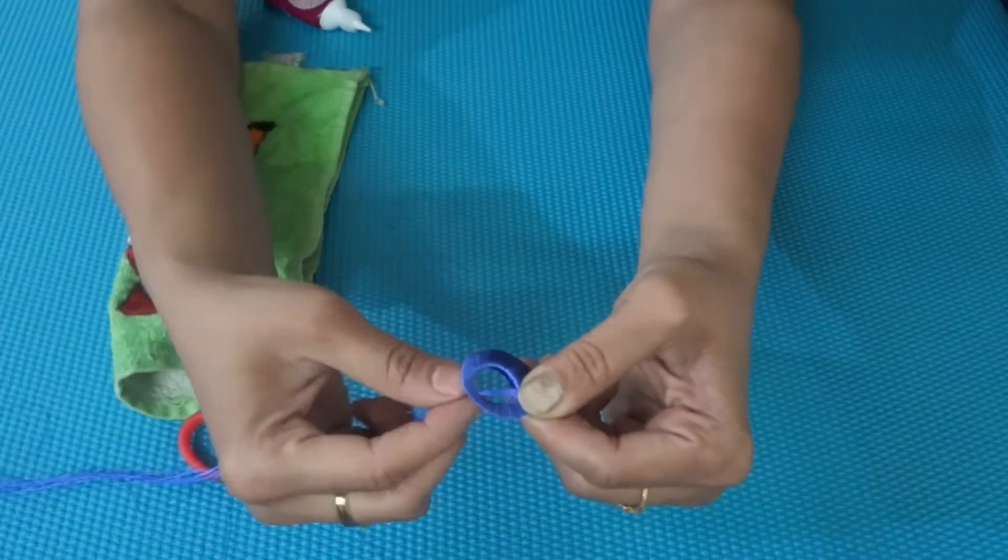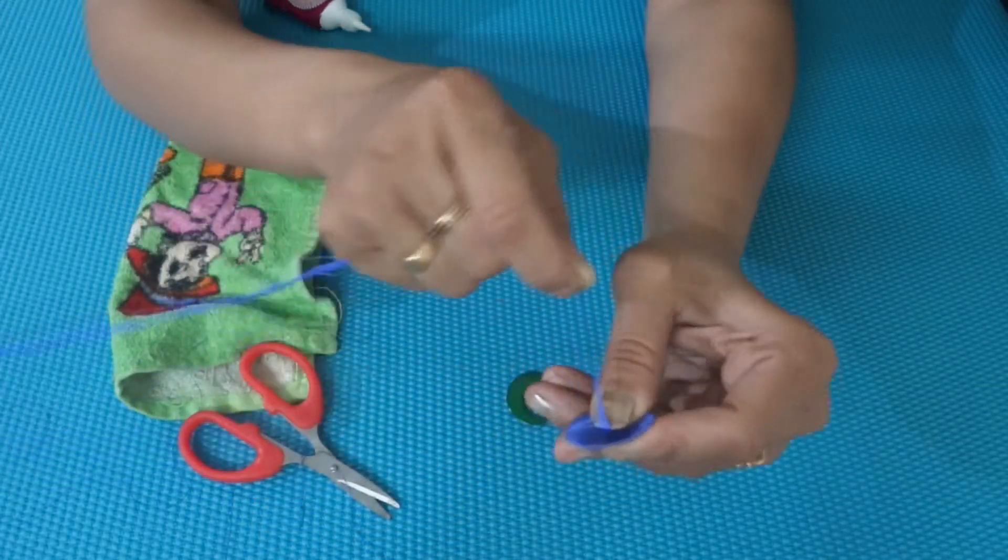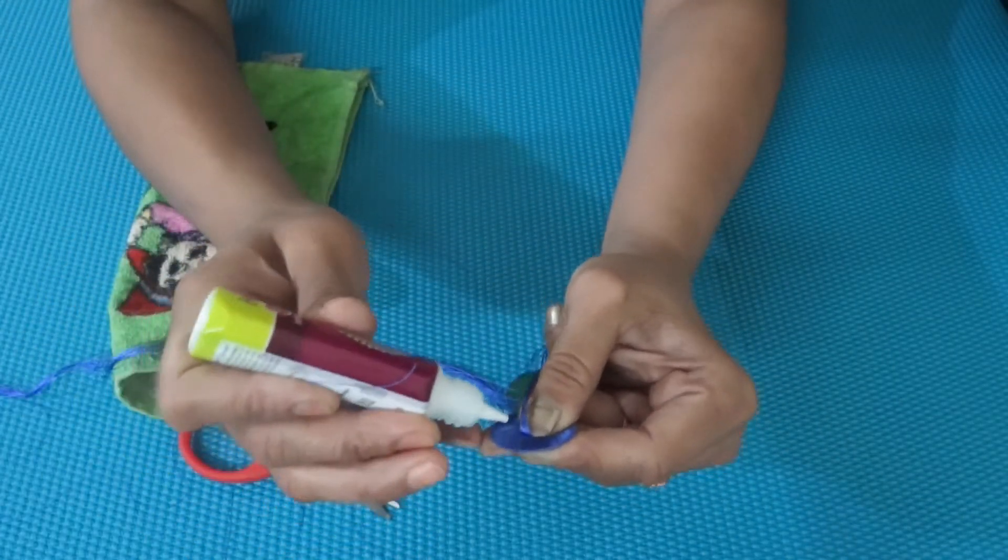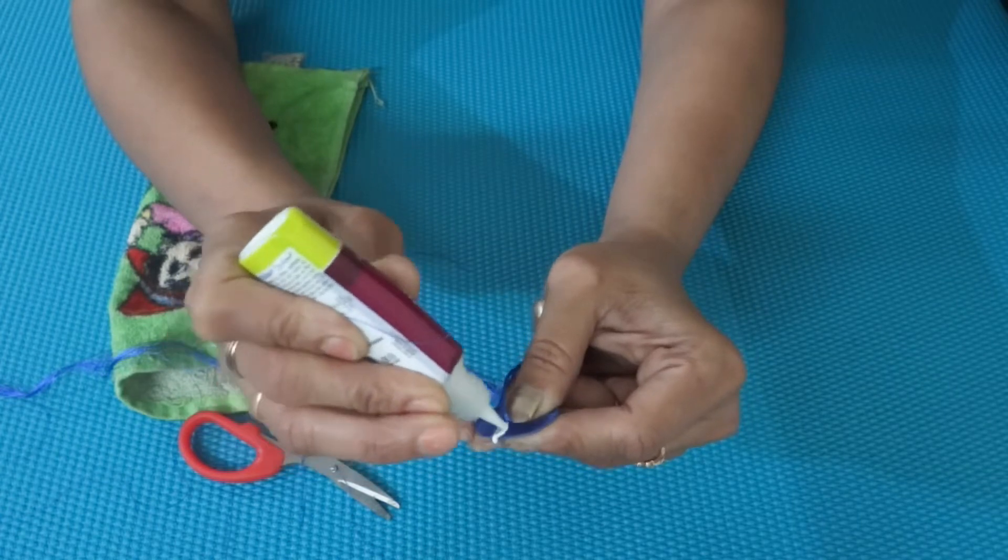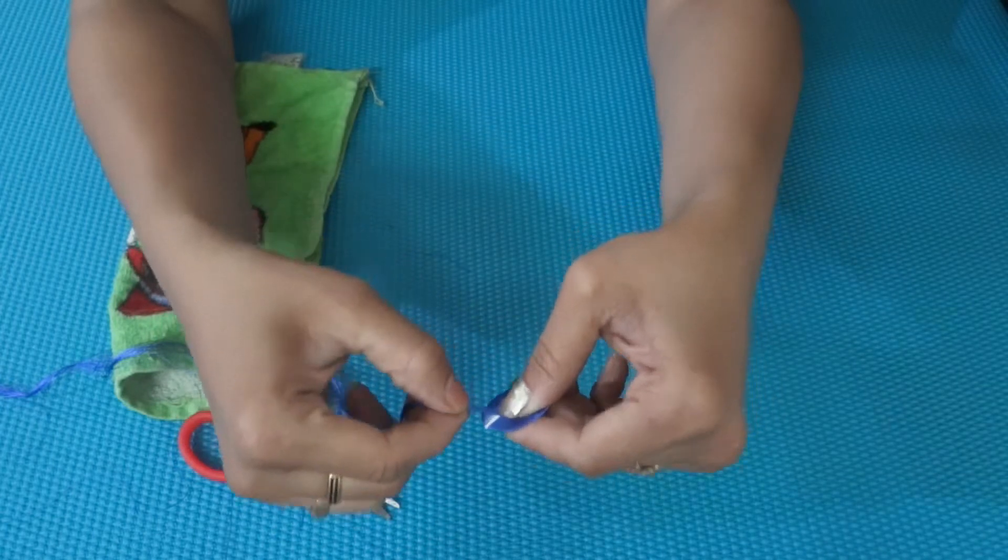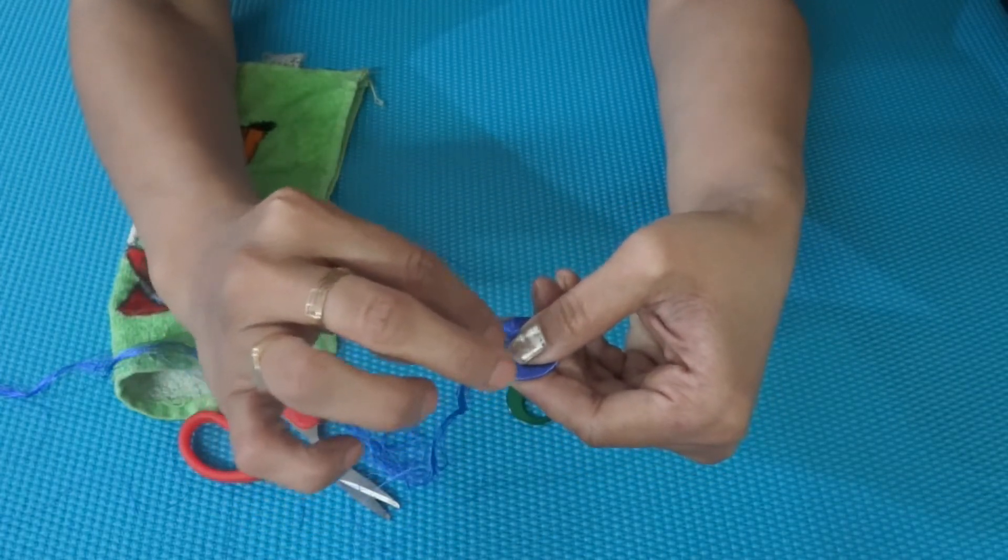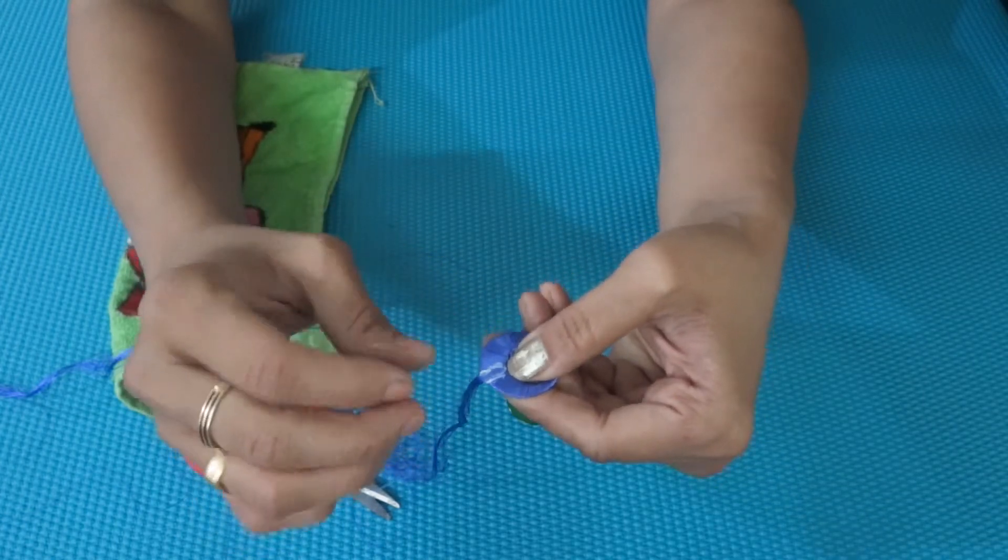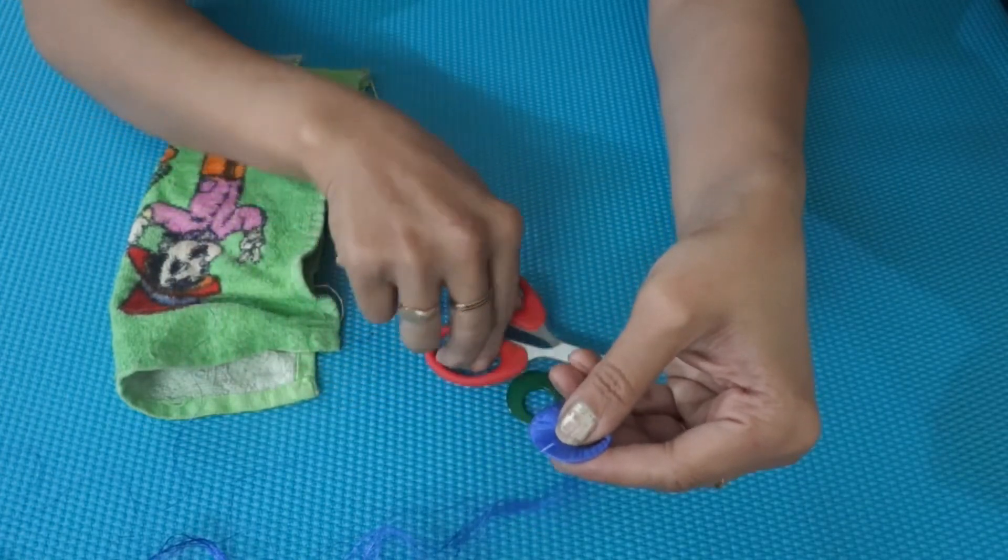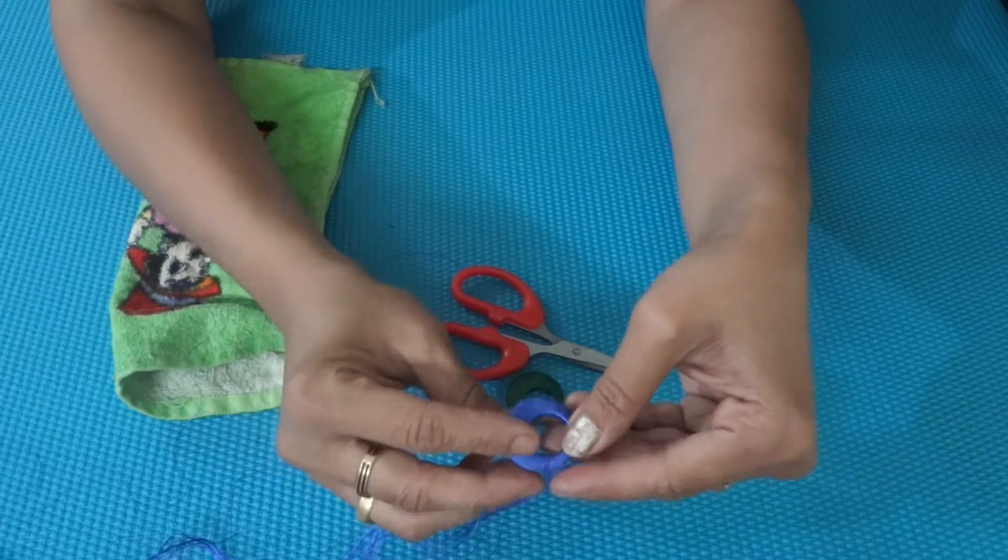As I told you, once you start wherever, you try to end up at that point and make sure this will become the back side of your design. Apply the glue widely and try to fix the thread also broadly so that the glue will be touching every thread, and there are no chances of thread detachments. This is how bali should be made. If you see, you will not make out which is starting point and which is the ending point. This is how a chandbali should be wrapped.